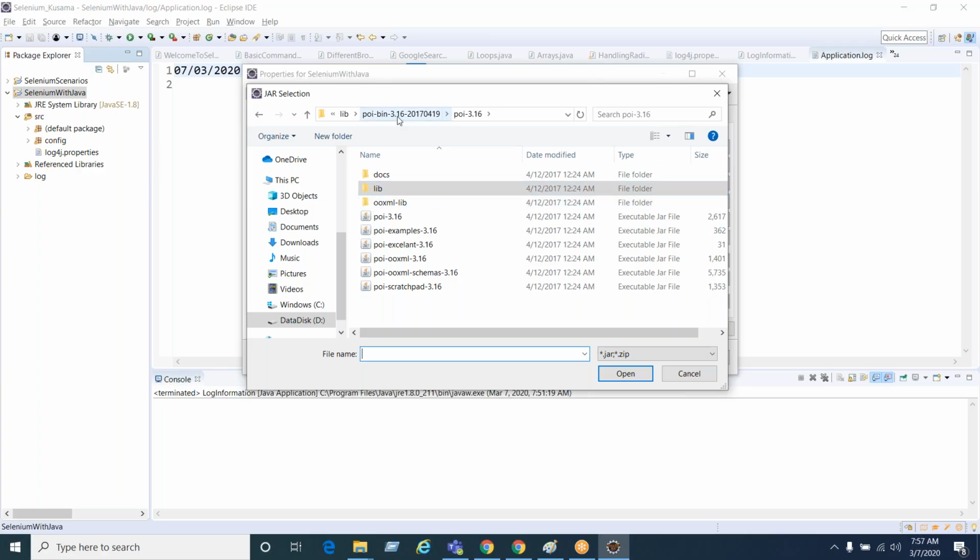So this is the lib folder, and under that it contains different jar files. So now see, copy all the jar files.